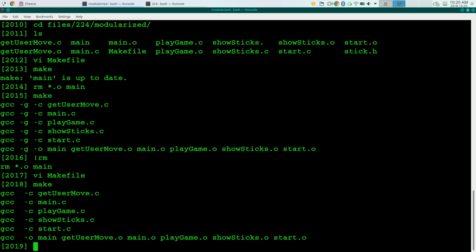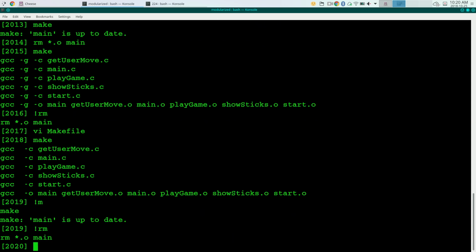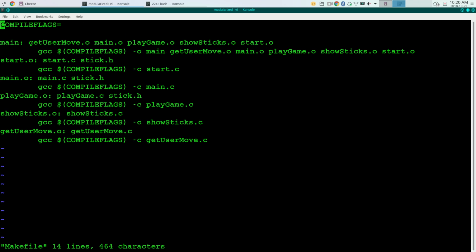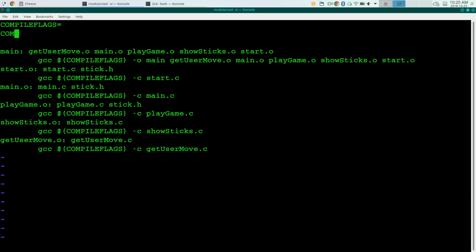So I can turn my debugging on and off by just changing that first line of my makefile. And sometimes you'll see things like this.